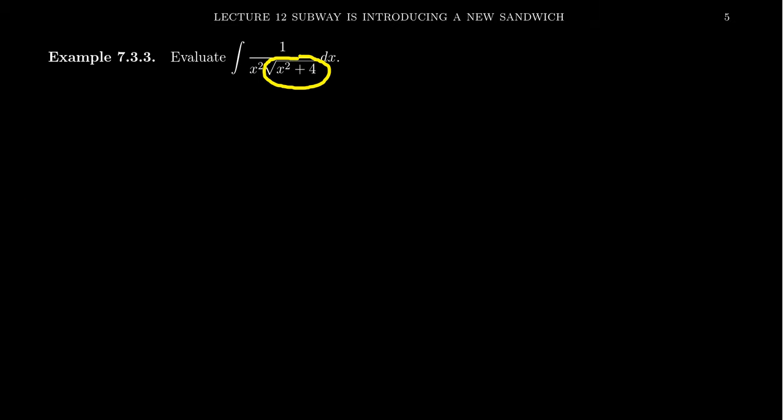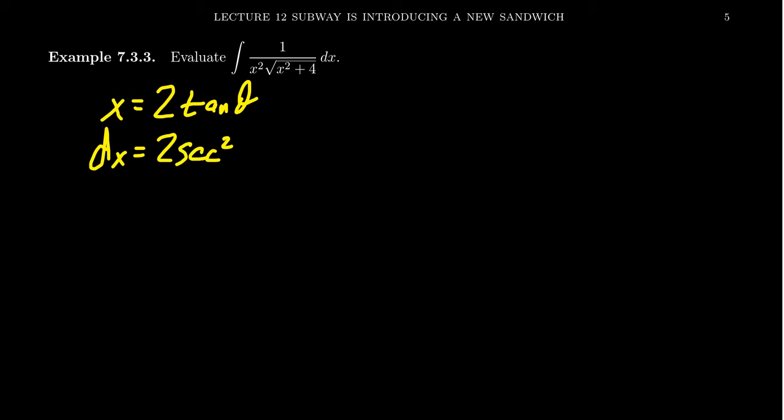All right. So clearing this out so we can see things a little bit better. Like I said, we're going to do a trig substitution. Because we have this x squared plus 4 inside the square root, like our codex tells us, we're going to set x equal to 2 tangent theta. Then taking the derivative, we end up with 2 secant squared theta d theta. And then the other thing you need to deal with is the square root itself. What is the square root of x squared plus 4? Like I mentioned before, this is going to be the same thing as 2 secant theta.